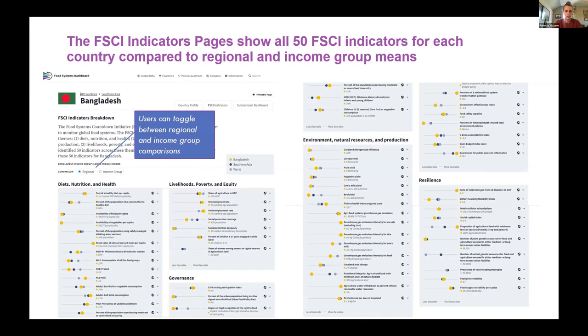And there's short descriptions of each indicator that are available in an expanded view here if you click the little triangle or the printable page icon at the top. And you can also click the globe icon to go to that indicator in the global data section to see it in more detail.